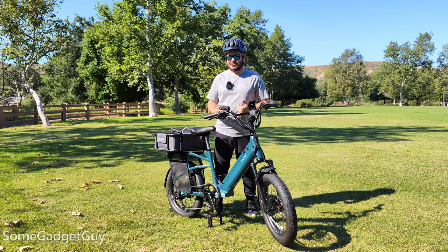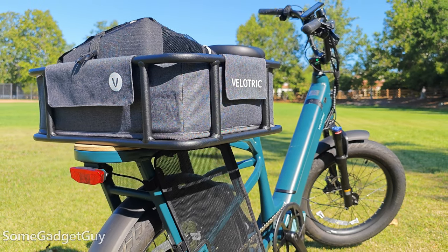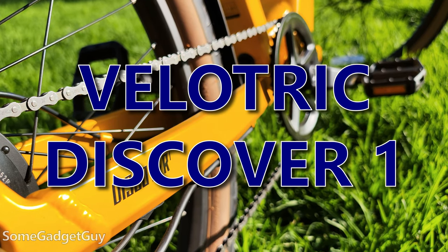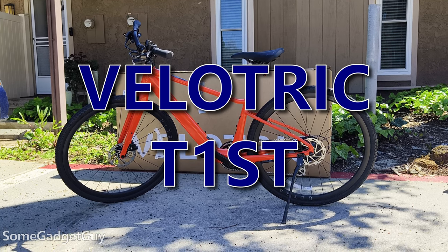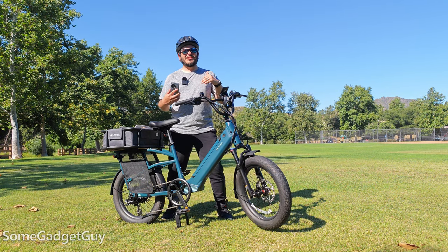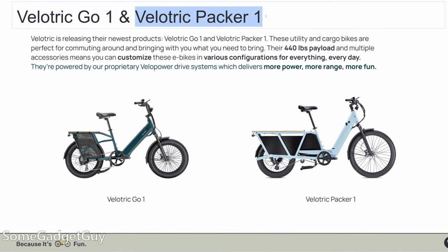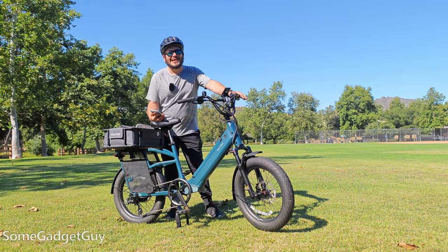I even took it to our little hardware store. I can use my open-ear bone conduction headphones, listen to a podcast, and just jet over — it was super clean. I've been test driving Velatric bikes since their very first bike, the Discover One. They kind of got me back into e-bikes when I thought e-bikes were probably going to be too expensive for my personal use — they changed my mind pretty quick. The Go One is a great addition to their lineup. They've got a catalog: the Discover One is a powerful chunky road bike, the Nomad is a beefy fat tire off-roading monster, there's a simpler Class 1 e-bike, and now they've got practical cargo haulers. Velatric is also launching the Packer One — a longer extended frame with a 750-watt motor.